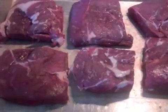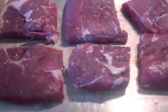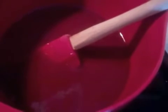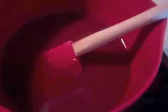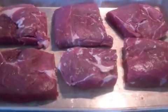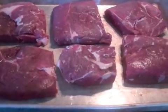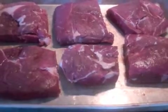I found it on Pinterest, and it called for roast, but we don't have any roast, so I thought, well, it'll work for the steak. So this is sirloin strip, I think it was. But this is the marinade. It's ketchup, French dressing, soy sauce, Worcestershire sauce, and onion powder. And then you just pour it over the steak and let it marinate for up to 3 hours, turning at least 1 time. So we will get this on the grill here later this evening, and that is what will be for supper on Tuesday.